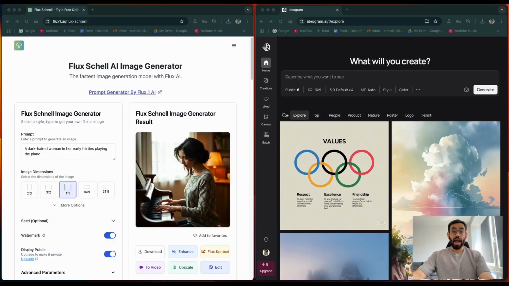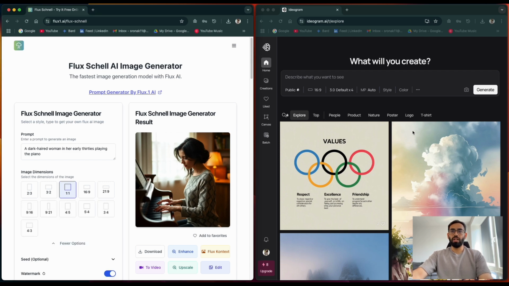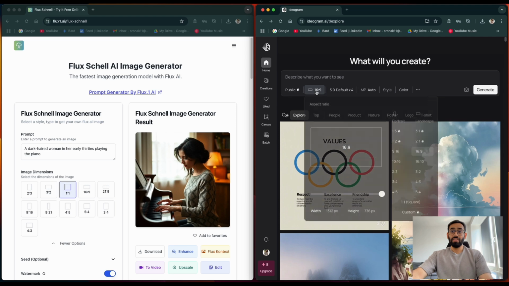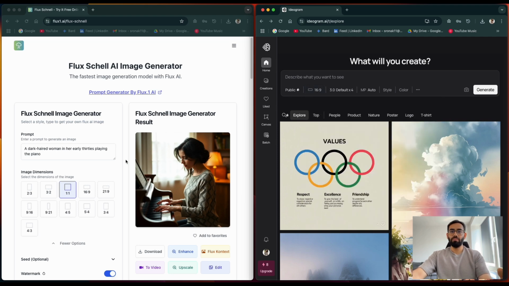Let's check it out. On the screen, you can see the side-by-side comparison of Flux AI image generator to the left and Ideogram AI image generator to the right. You have the space to put in your prompt, which is going to be the place where you put in the text of the image you want to generate, your idea, your creation. The significant advantage which I said was about changing the image dimensions. That is what is possible with Ideogram as well as Flux. This is not possible when it comes to Google's Gemini or ChatGPT.